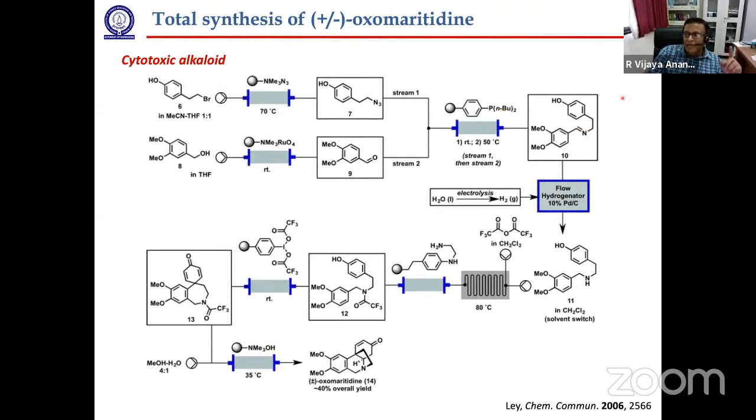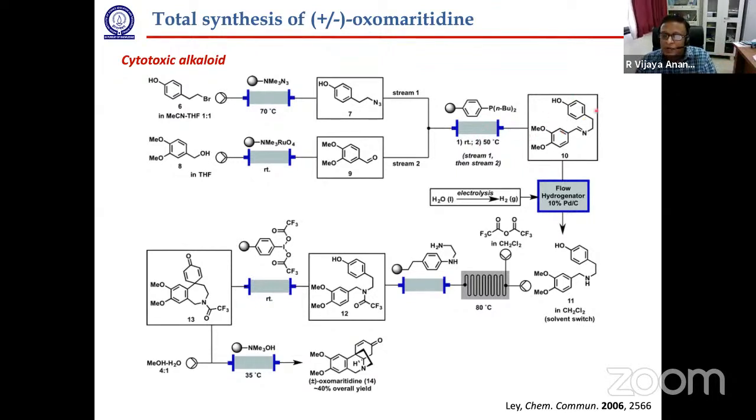So you get, this is an aza-Wittig reaction basically, right? And the byproduct is actually the triphenylphosphine oxide or some trialkyl phosphine oxide. So that is very difficult to remove. But in this particular case, since it is bound to the cartridge very strongly, the byproduct will not come out from the reaction, so that will stay inside the cartridge. Okay, so we can regenerate it later, or we can find some other alternative usage of this.